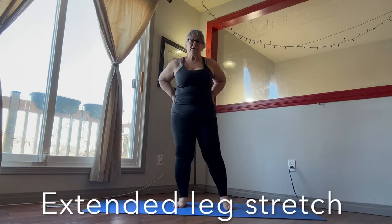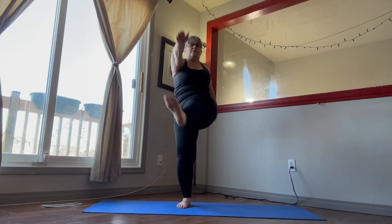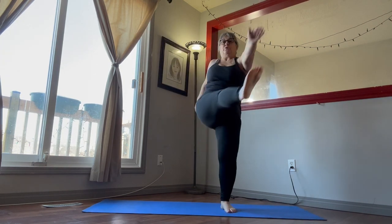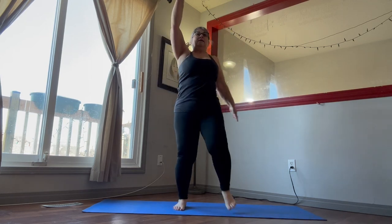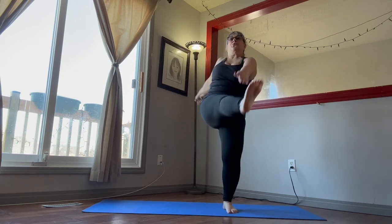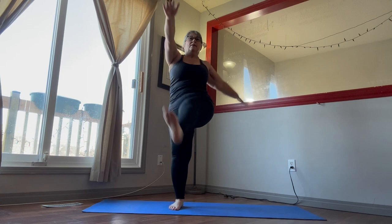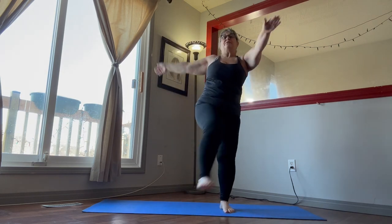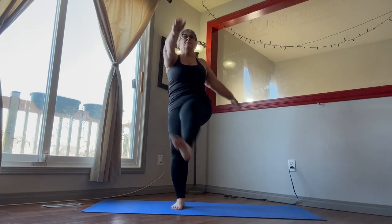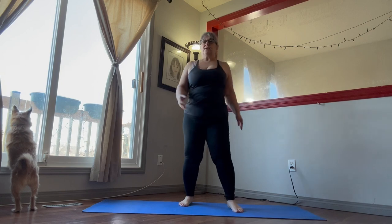Okay, so we're going to be starting our tone exercise with the leg stretch. We're going to use the opposite leg to the hand that we're using. Make sure your weight is in your heels. Main thing is that you keep your back straight, tuck in your butt. Now, if you need to hold on to a chair, you can certainly do that. Just doing 20 seconds. Okay, give that a shake out.